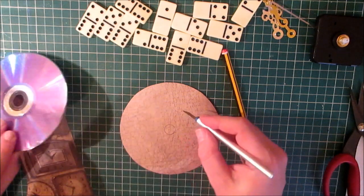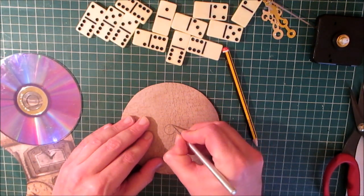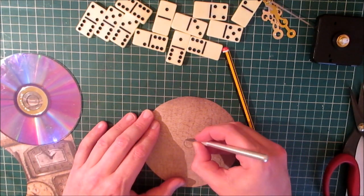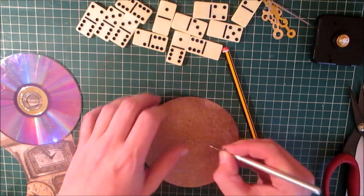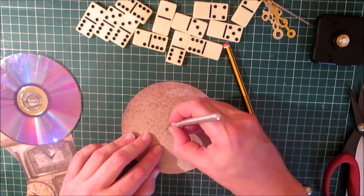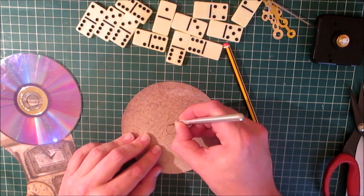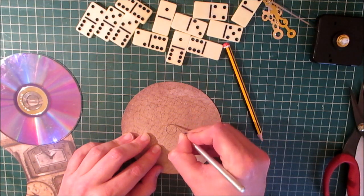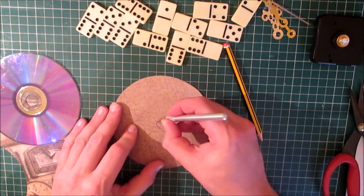And this doesn't have to be perfect as such. Try and get it as neat as you possibly can, but it doesn't have to be perfect because obviously your mechanism is going to be covering most of this. Just try and get it as neat as you can. And please take care, because these X-Acto knives can be very sharp.